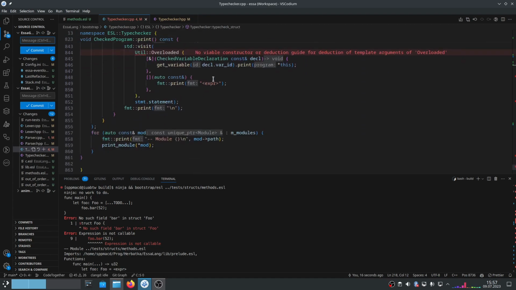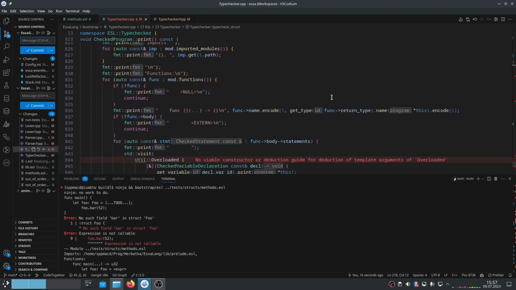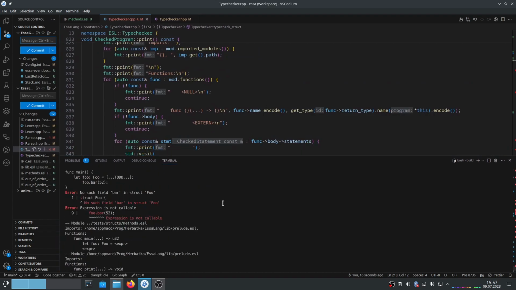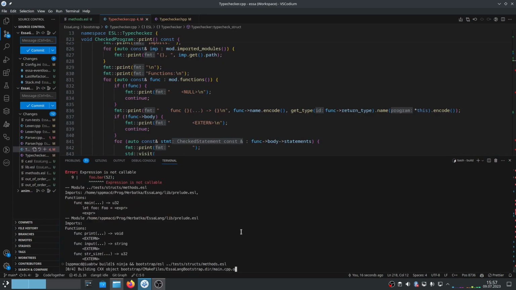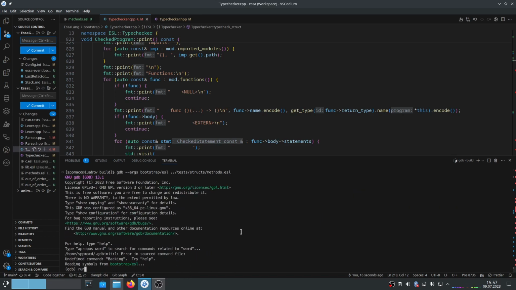We aren't printing structs even, so we are printing functions. Let's see how this works. Basically, how does it work? So, okay, segmentation fault. That's okay. We'll just debug it.